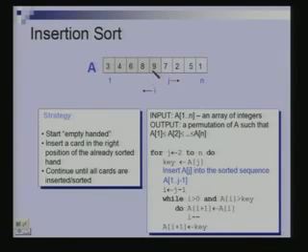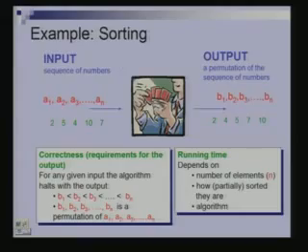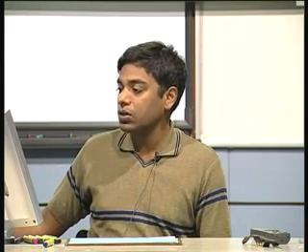Yes. What is index I going to do? Index I is going to run down from j minus 1 down to 1. Yeah, we are going to decrease index I, which is what we are doing here in this while do loop. It starts with the value j minus 1.